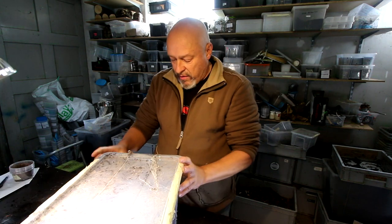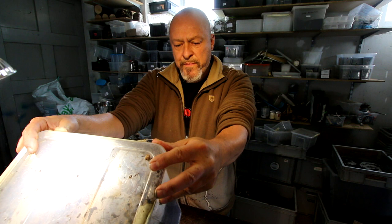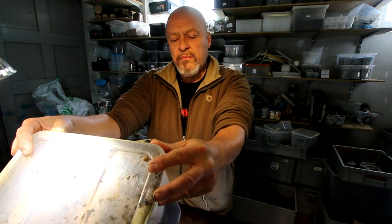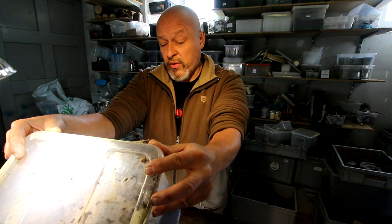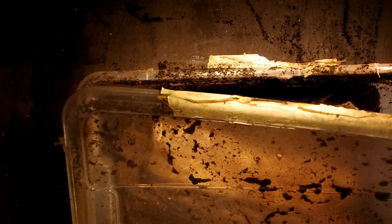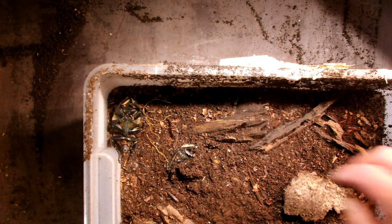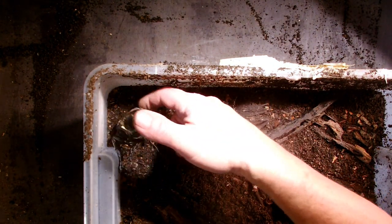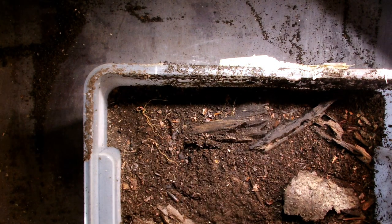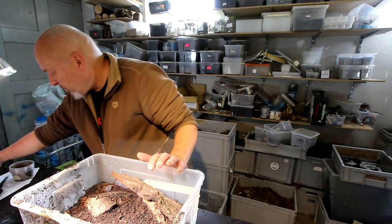That's the box where I have had a pair of Goliathus since the 15th of September, so that's practically two to three months. Before already I took out some larvae here that I keep singly in boxes. The adults died a long time ago - you can see them here. That's the normal fate: after about three to four months they die. Here's the female, and that is the male - he's one with some white pieces on the elytra. They are nice parents.